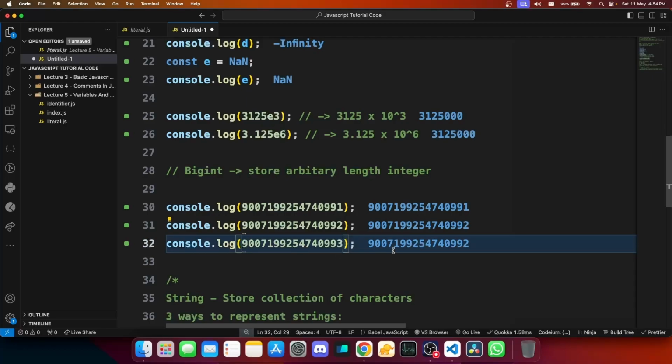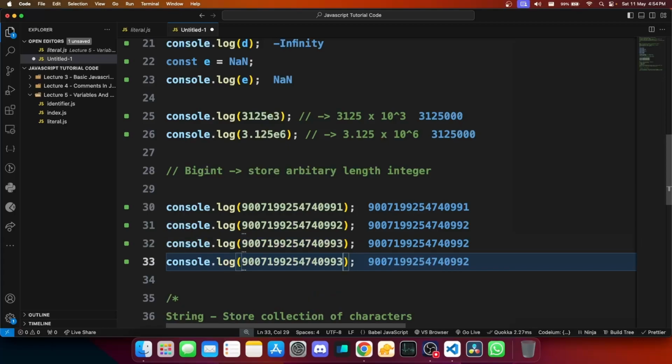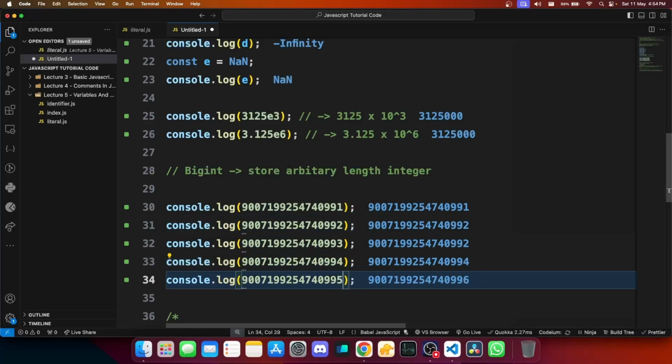Now what you see over here, when I do this, you can see I still get the same number as this. It's a very strange thing, right? Let's try to increase it even more. And when I do that, you can see this is all fine. This again becomes fine basically. Let's try to make it 5. See, when I made it 5, it became 6. So it's a very weird thing, right?